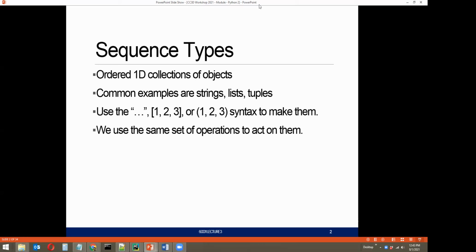So the common ones that we'll mostly work with, one of them we've already used, which is actually the string. The string is actually not a scalar type. The string is actually a sequence of individual characters. In more complicated and more general examples, we have most typically lists and tuples. We'll go through both of those today. What is a list? What is a tuple?